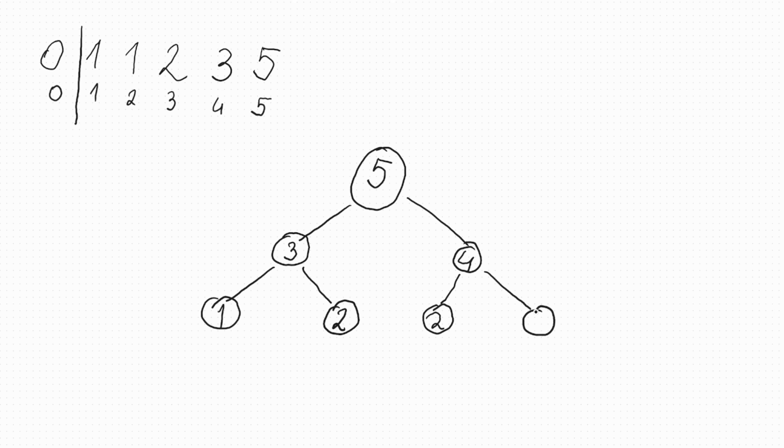Then 3, I don't know the value of 3, so this will spread. To 1, I know the value of 1, so this won't spread. 2, I know the value of 2, so this won't spread. The value of the first element is 1, the value of the second element is 1, so we can fill all of these. Now, how we calculate the position of a parent, we simply add these two.